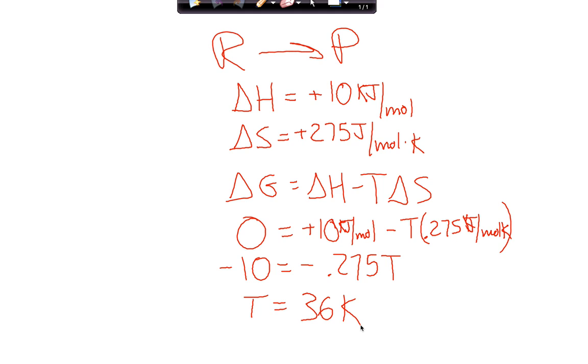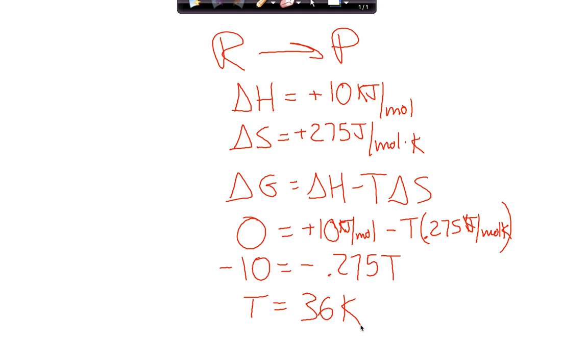Okay. But guys, understand, this work on the AP test is worth 0 points, because this is not the answer. Remember, the question that we asked was, at what temperatures is this reaction spontaneous? This is not the temperature at which this is spontaneous. This is the temperature at which it's at equilibrium. So now you got to use your brain a little bit. Because, guys, 36 Kelvin is the tripping point. But here's the important other half of the question. On which side of 36 is this thing spontaneous?